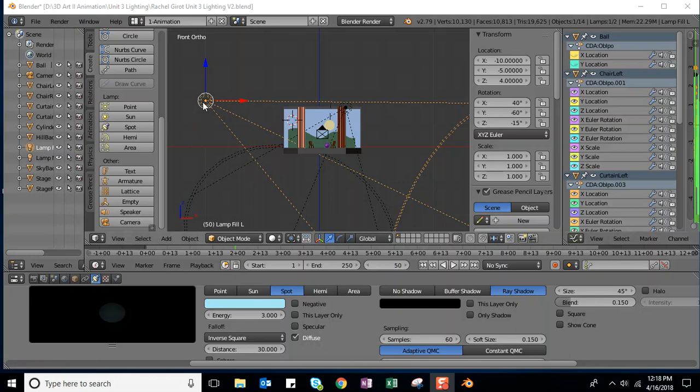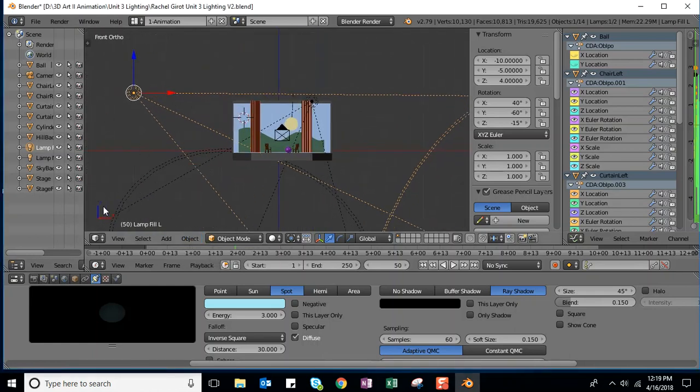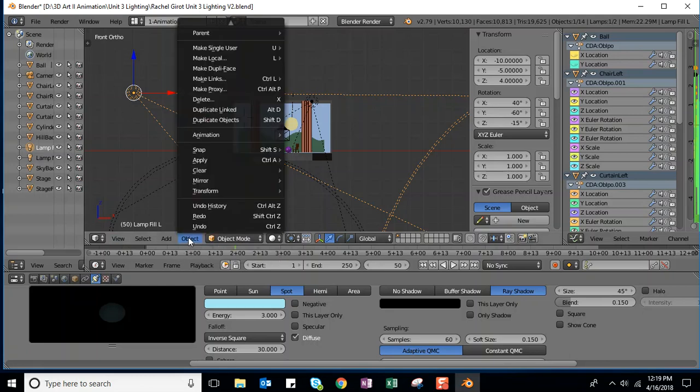Okay, so to do that, just make sure that you have the fill lamp selected, which I do because everything's orange, and you'll go to the object menu. So remember last time we talked about this, if that's away, you might, whoop, there it is. Nope, I see it still. Okay, so I'm going to click on the object menu, and I'm looking for duplicate linked.